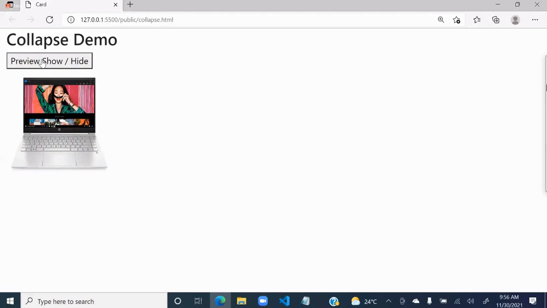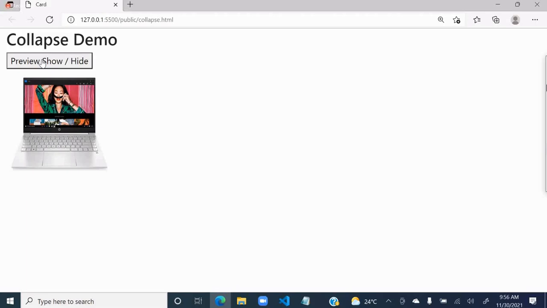Actually, this is used in combination with so many things in future. If you are designing a navigation bar, on click it should show items, and on clicking again it should hide items. Then the navigation bar uses collapse. If you are using a drop down, on click it should show items, and on clicking again it should hide items. That means a drop down should use collapse in combination.